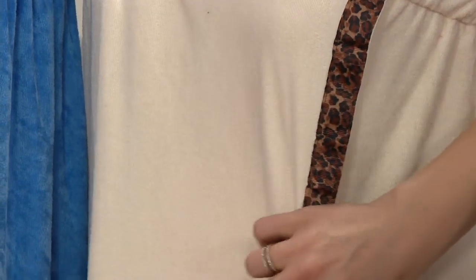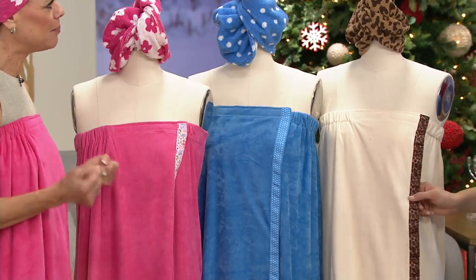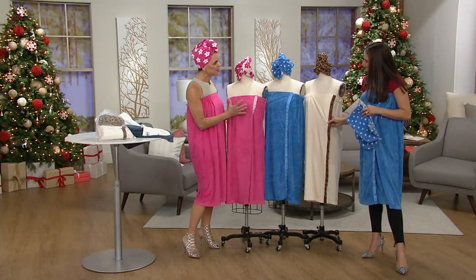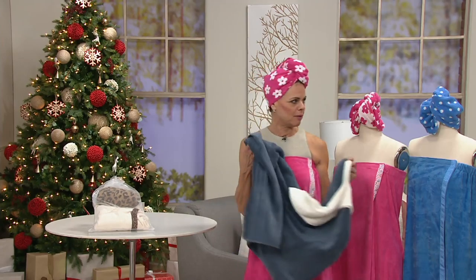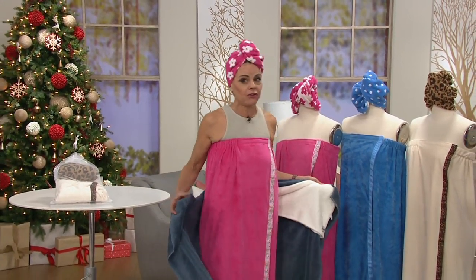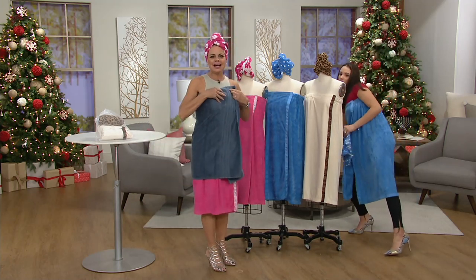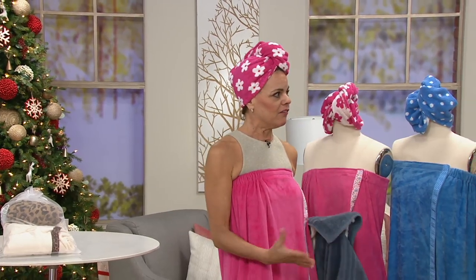I keep petting these because it is that brushed microfiber. It's such a nice drapey fabric. Being in fashion, I'm such a freak about fabrics. To wear this, it's so lightweight, and it was perfectly designed so that instead of wearing the big bulky bath towel — if you want coverage like you have with this long 32-inch-length wrap — in a towel, it's not going to stay on. It never does. You want that coverage, that modesty, but it's going to fall off.